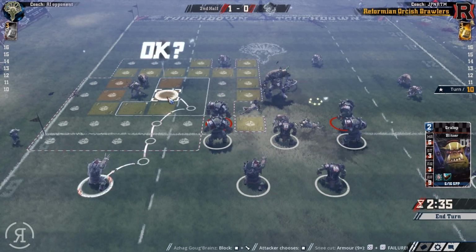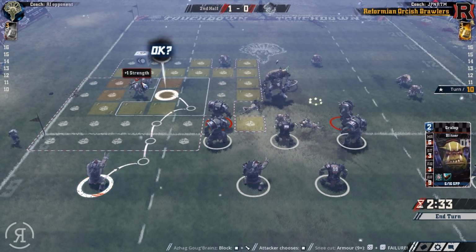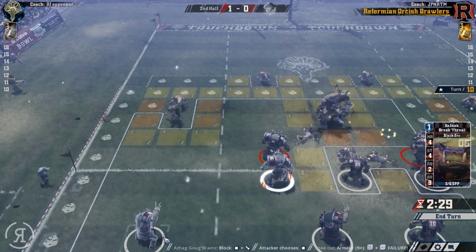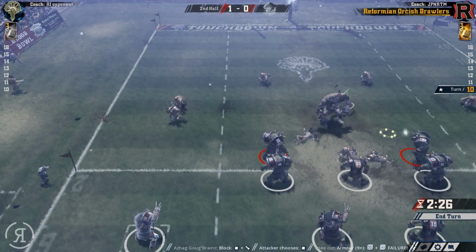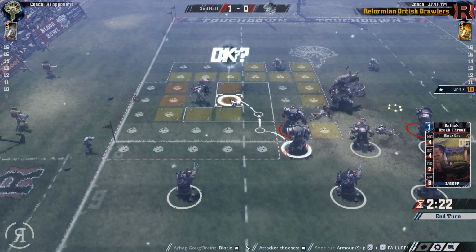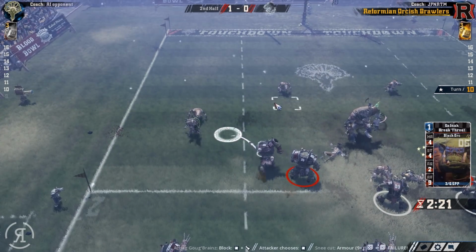I really want to eliminate that Gutter Runner. Can I do that? Wow, that's a pretty risky maneuver. Wait a minute, let's just see what's actually going on here. So if we move this guy here and then blitz, we could do that. So let's move a Black Orc into range of that Gutter Runner.